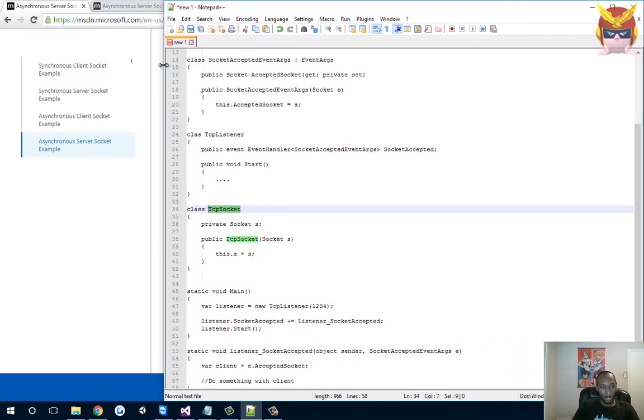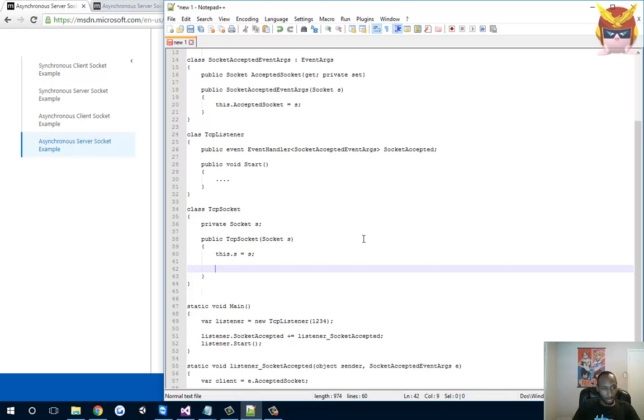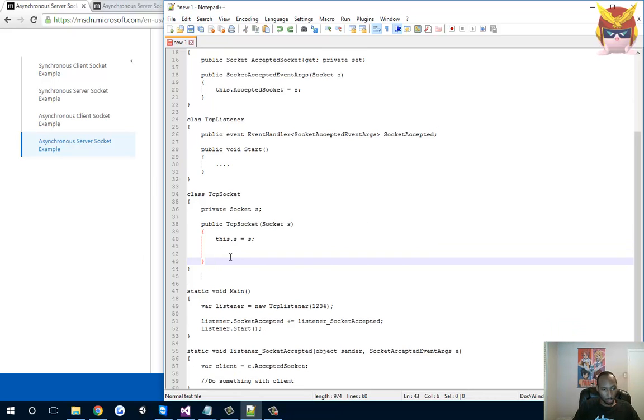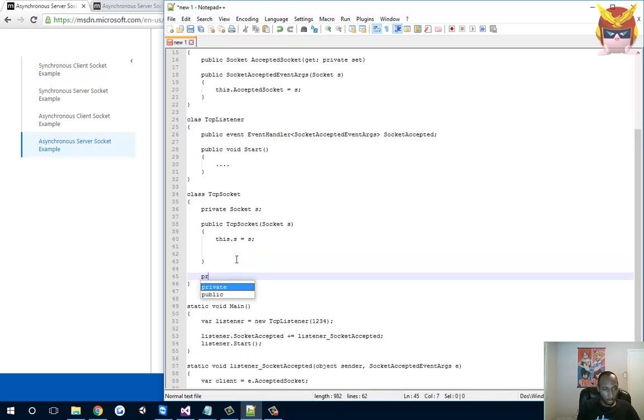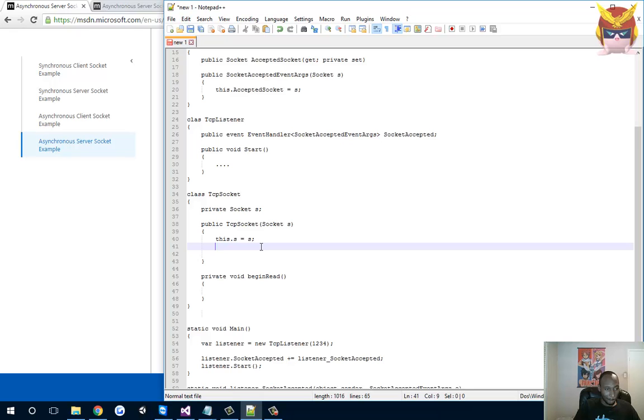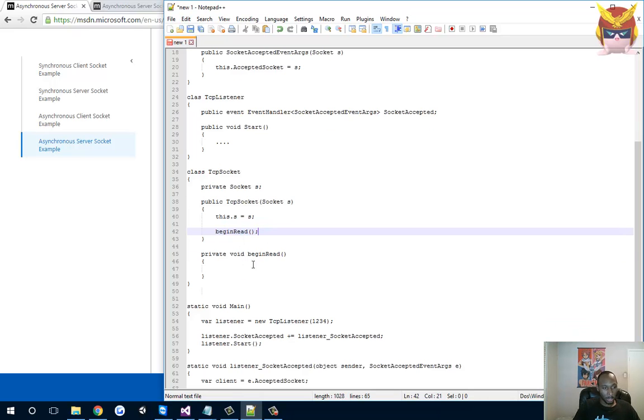And what I mean by that is once the instance is instantiated, I'm going to make a private void named begin read, and then I'll call begin read from the constructor. Now, what begin read will do is it'll start reading. It'll start the begin end receive loop.